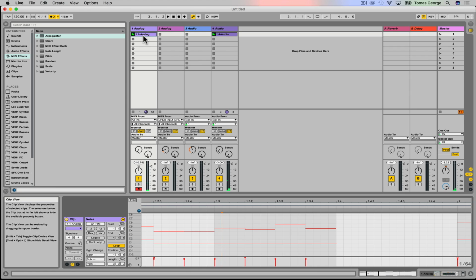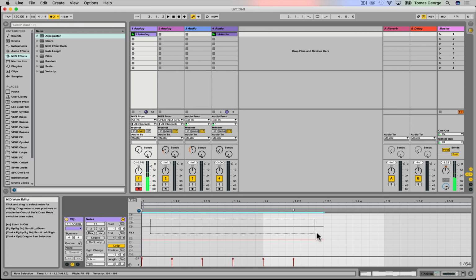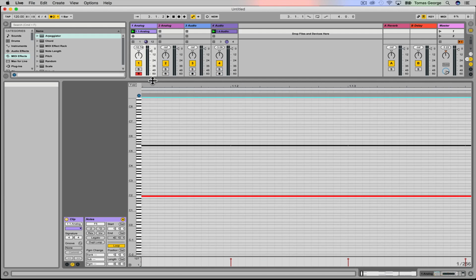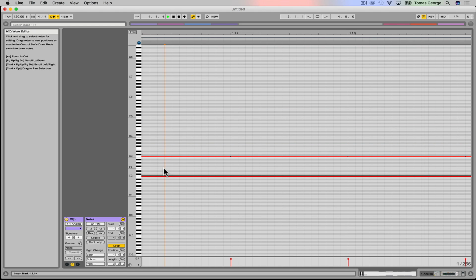It isn't really the nicest sounding arpeggiator in the world, but let's just delete some of this, because I do think I've got too much going on there. Let's just keep this really simple. We've just got an octave, so we've got C going to... Let's change this to an A. Let's change this to a C. It's quite hard to see when it's this small, so we can always drag and make it bigger, like so. So I'm just going to drag this to the C, which is one octave above.